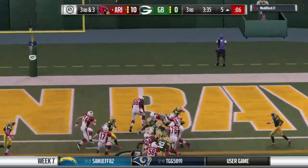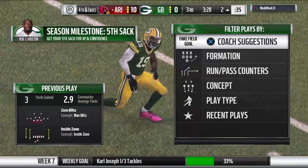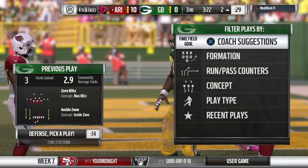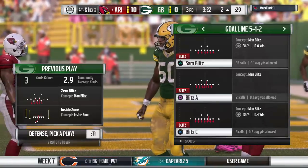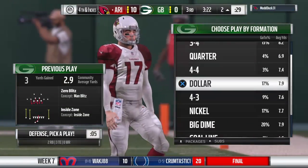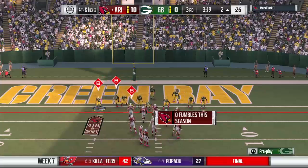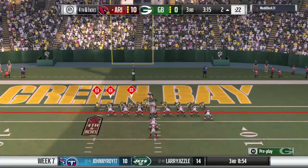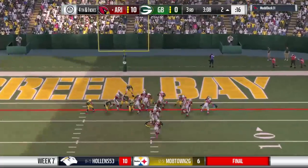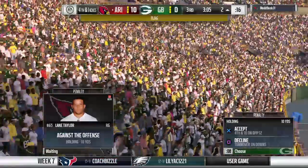On 3rd down, Mark Ingram. And he'll keep working toward that end zone as he's down to about the 2-yard line. The ball's still a few inches shy of the marker after the 3-yard run, so now a little soul-searching on 4th down. Line of scrimmage, the 2. They can still get a 1st down if they just get a yard out of this on 4th and very short. They'll run for it. It's Ingram. And this one will wind up with him losing yardage. Back to the 4-yard line.